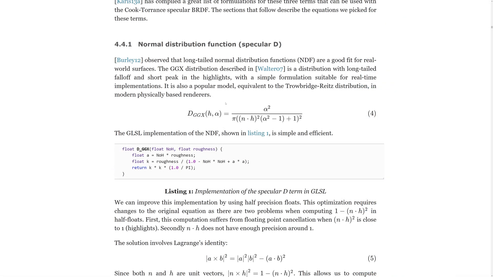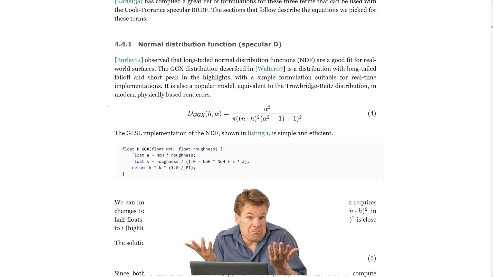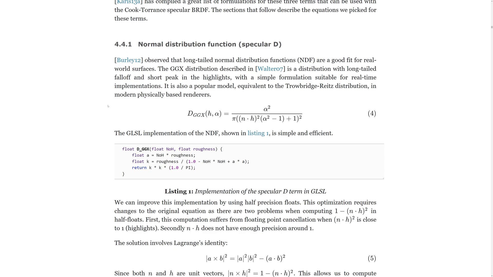There are a few variations for each of these as we see here. For our implementation, I use the same functions as in Filament since they seem to give good results visually. So for the NDF, we use the GGX distribution function where GGX stands for… well, your guess is as good as mine, nobody seems to know why it's called like that. Anyway, here the alpha is the surface roughness. However, in Disney's paper, they use the remapping of perceptual or linear roughness which is a linear value between 0 and 1. This is the value we get from the roughness texture. When used in PBR, Disney's remapping to a square of the perceptual roughness seems to give the best results compared to a ground truth.